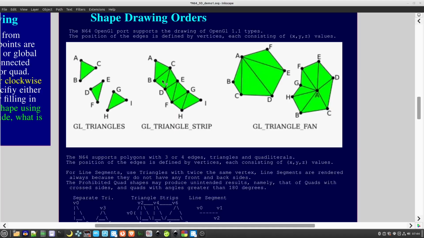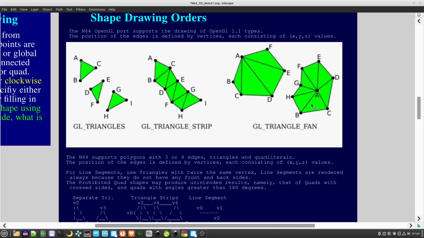the second triangle onwards only needs 1 point. So A, B and C is from the first triangle. You provide D, and then OpenGL takes the last 2 points to connect and fill in the next triangle, and then you would provide E, then F, then G, then H, then I, and each time OpenGL would take 2 more points that were previously supplied to create a strip. You would use this kind of like for terrain.